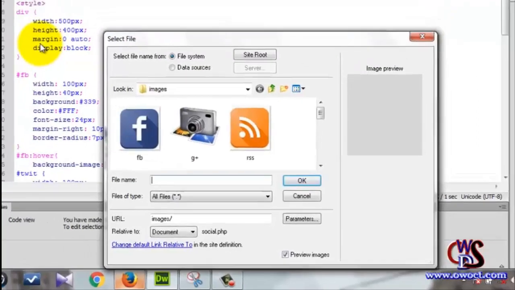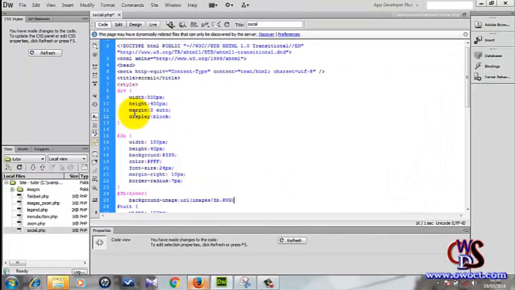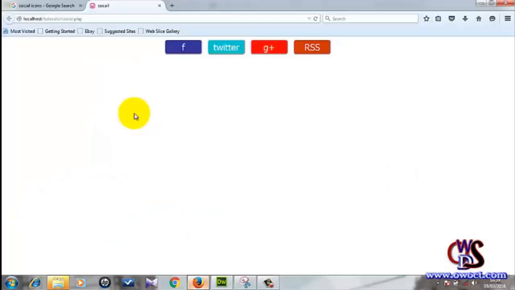So select this one and save. Save and preview. Right now, here we go. It's showing this nice effect, but first and foremost, we need to correct some things.